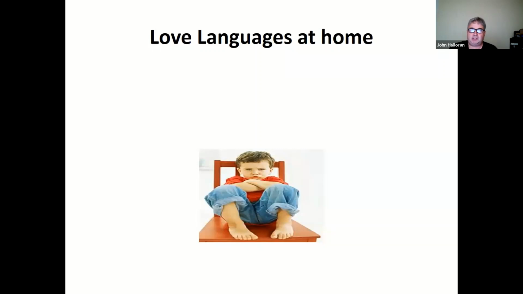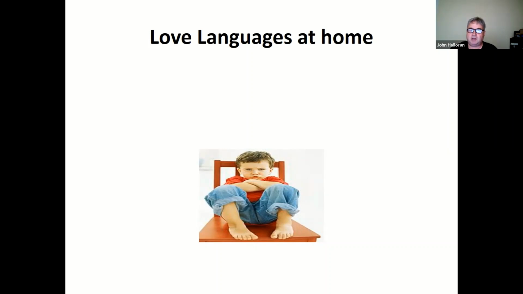The hardest place in the world to make a communication device work is in your homes. And the reason is because you moms and dads have a love language that is so effective. Your children can barely wrinkle their nose, and you say, no, we're not going outside. They can say da da da, and you say, we're not going to get that cookie, so no more. Or they say bye bye bye, and you say, yes, grandma's coming. And so that love language makes using an alternative form less effective.